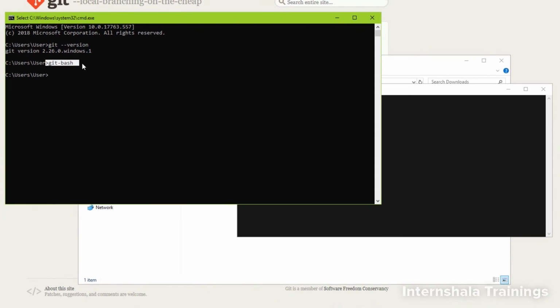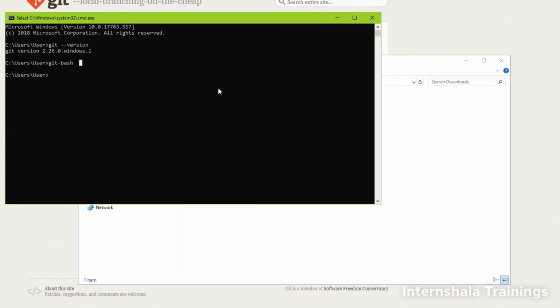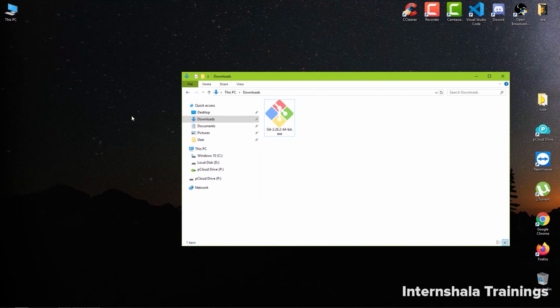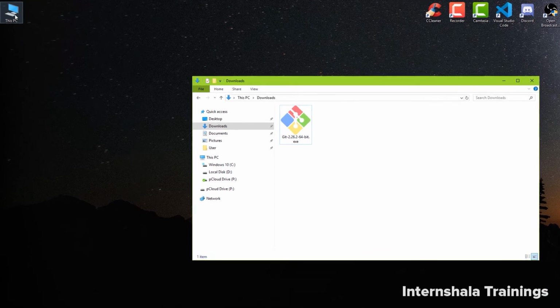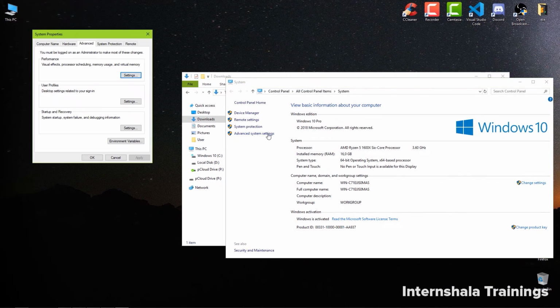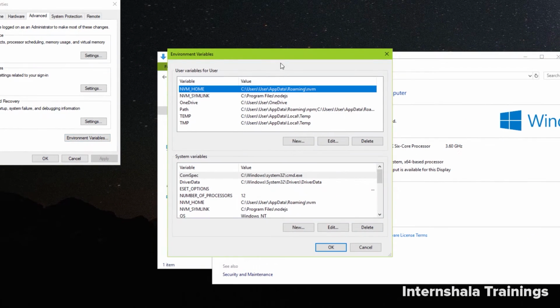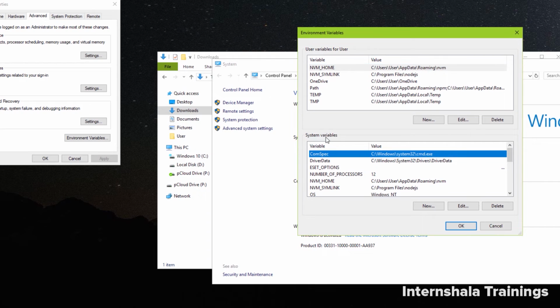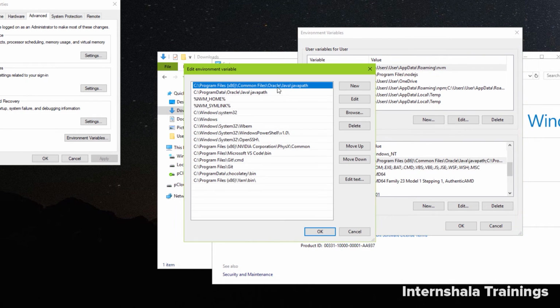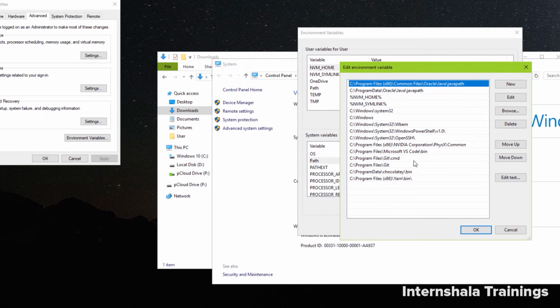However, if you get that Git Bash is not recognized, that's totally fine. You just need to add one more extra configuration. So for that, just close CMD, go to your desktop, and by clicking This PC with a right click, go to Properties, Advanced System Settings, Environment Variables, and here under System Variables at the bottom, look for Path Variable. Double click on that, and here you need to add one more entry.